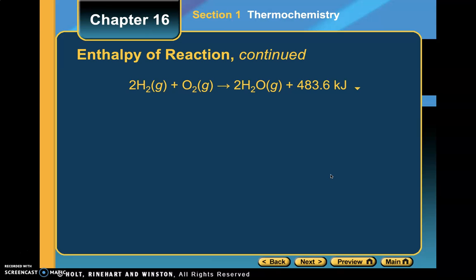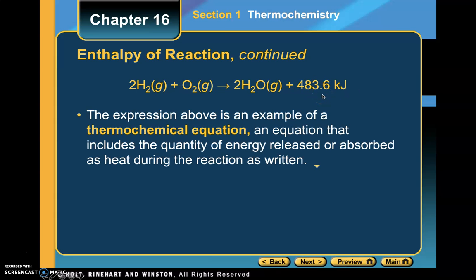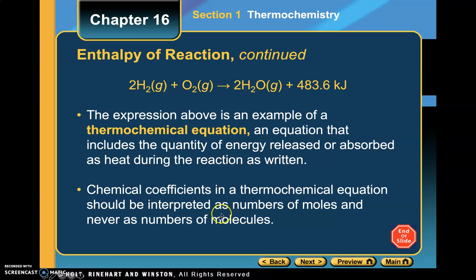There's our equation that we've got there, right? So this is telling us what? When hydrogen gas combines with oxygen gas, it's going to form water vapor or gaseous water, and it's going to release 483.6 kilojoules. Well, if it's releasing that energy, right, it says plus this is released on this side, that must be an exothermic reaction, right? This is an example of a thermochemical equation, right? And all the difference is that you can see the equation also includes the amount of energy that is released or absorbed. Cool.